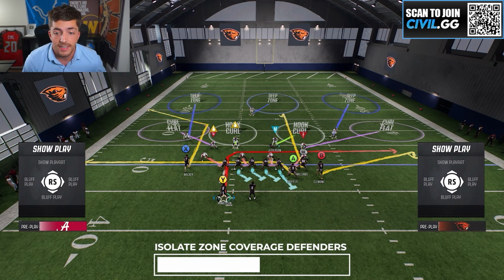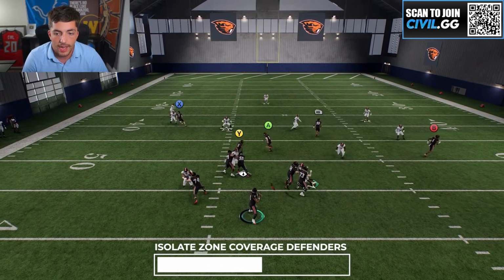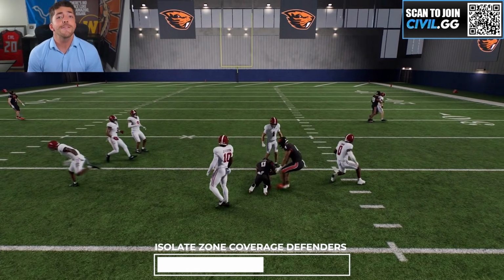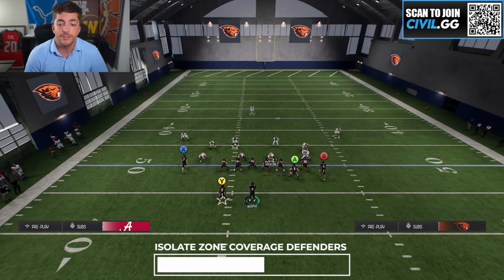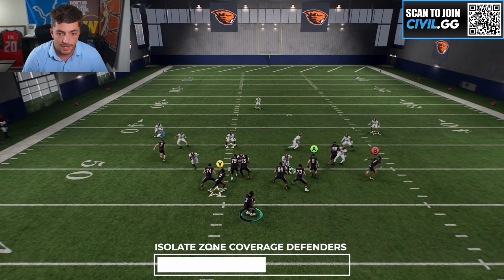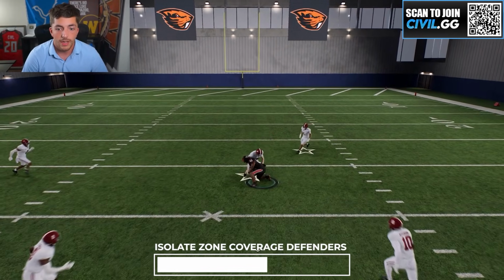He's being isolated. If he goes high, we're going to attack low. So watch what happens right here. He's going to go a little high, and so we're going to throw low, still in his area. And if Jefferson goes low, like he's going to right here, we're going to throw high. So let's snap this ball. You see he stays low. Guess what? We throw high.